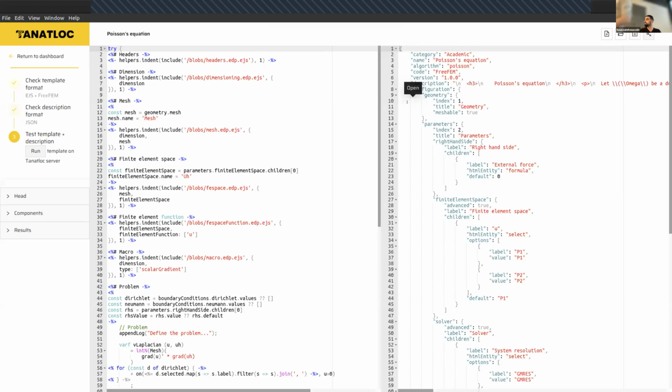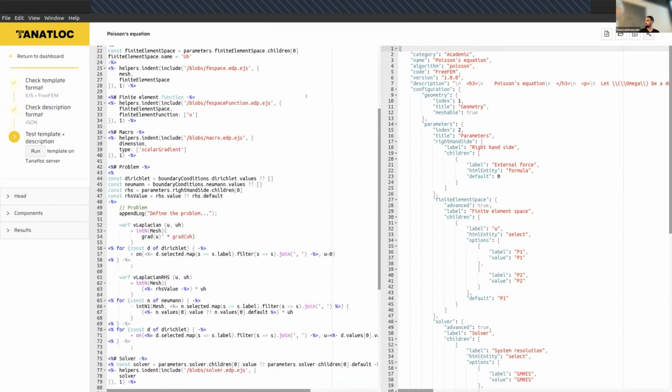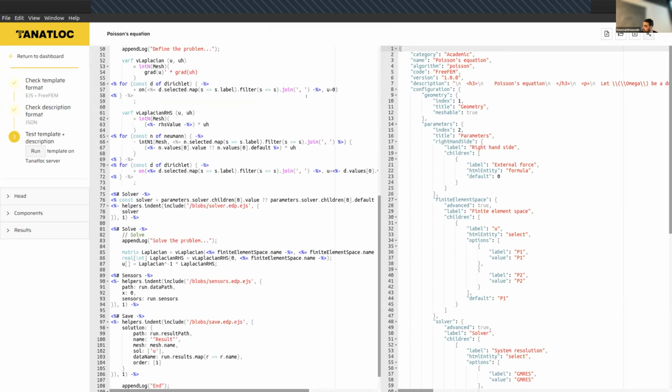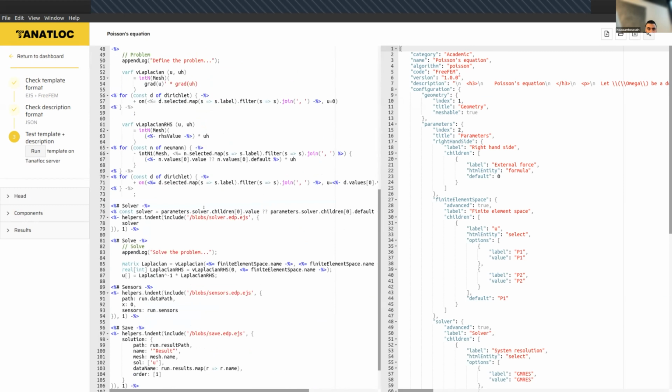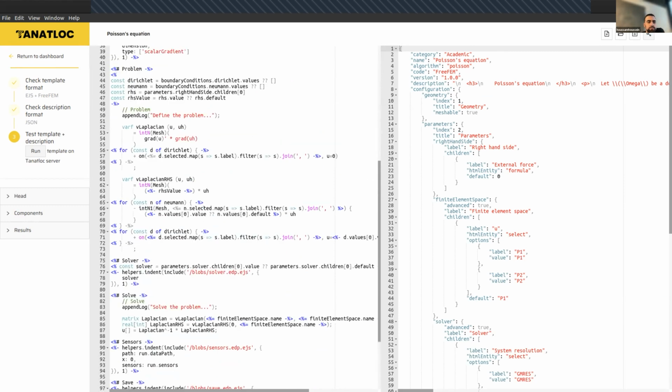This is a really small code in FreeFEM, but here, this is 100 lines. You can see some keywords, for example, there are some bars here. This is for 2D or 3D, if you are in dimension 2 or 3. But there is some difficult part, for example, the boundary condition comes from a JavaScript variable. Here this is all JavaScript. And here this is FreeFEM, this is JavaScript, FreeFEM.